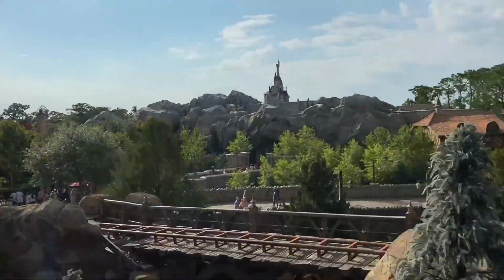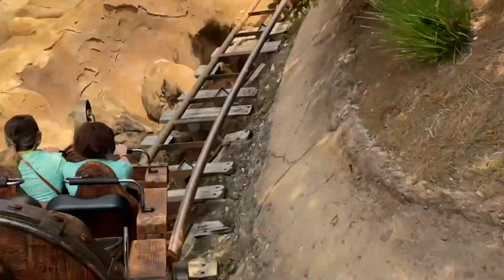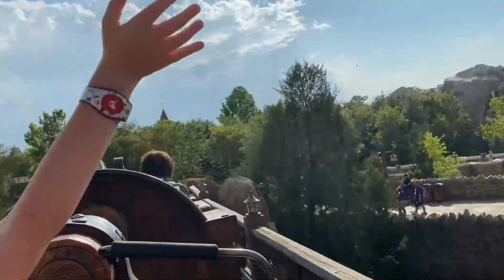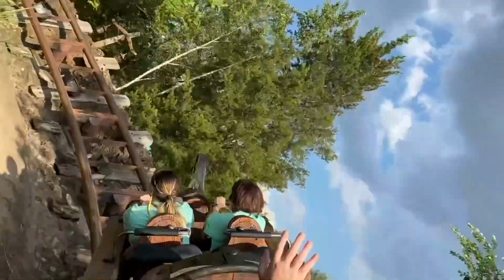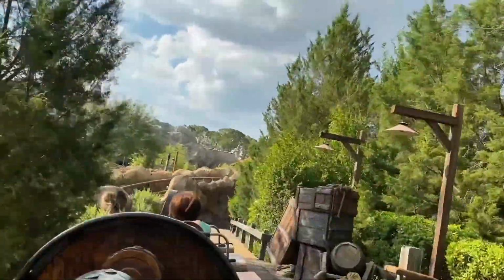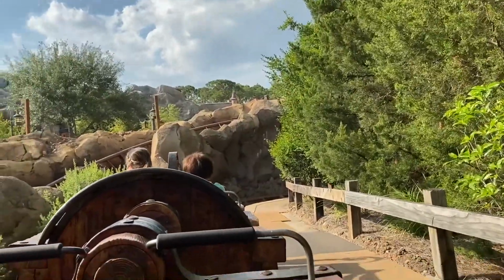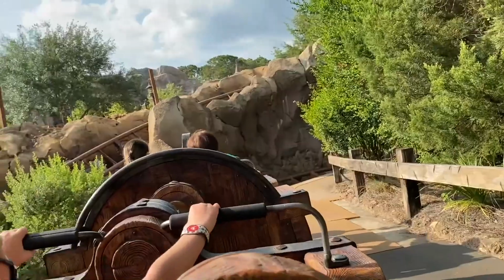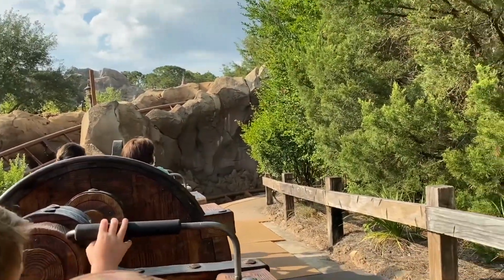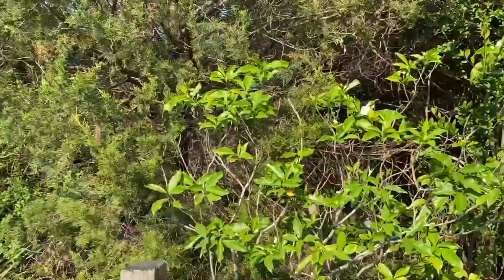Hey, look. I believe that's Belle's castle, or the Beast's castle, or I guess they share the castle. I was gonna say those boys had their hands up for a while before the ride actually got going again. And then there's Cinderella's castle over there, real quick. Blink and you missed it. And then boom, that was it. That was the gist of the ride. At least the most thrilling portion of the ride.